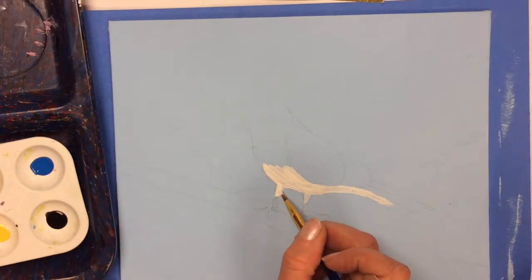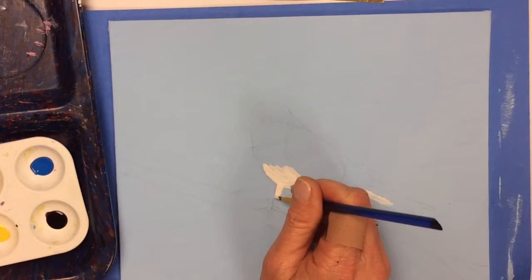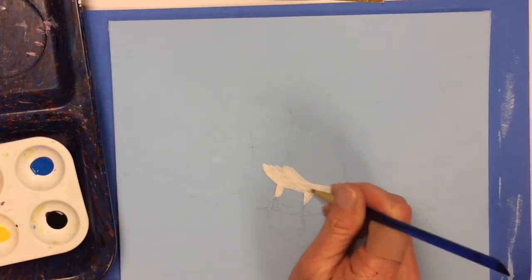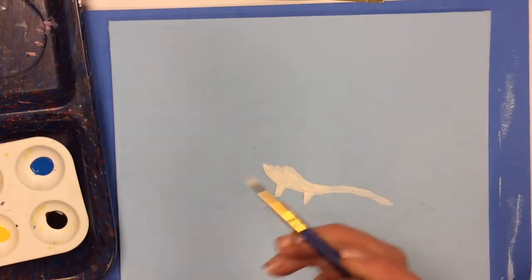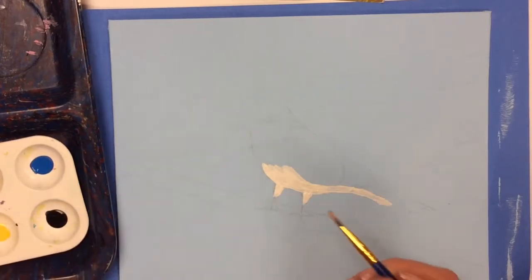When you're using acrylics, remember you don't want to add water. You want to shake them. Probably going to need 2 coats. Like I said, it dries quickly. I have a small round brush, which I really like.